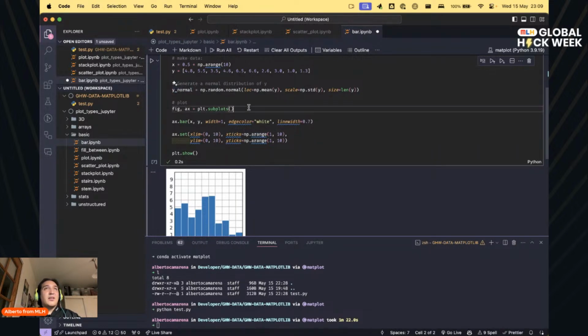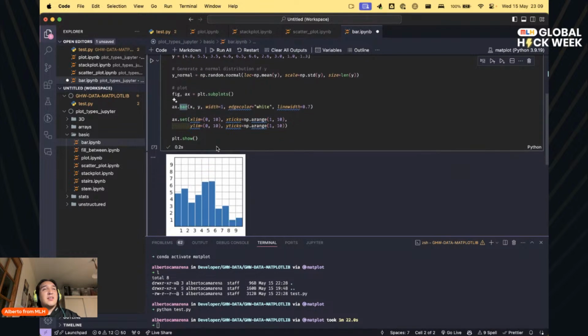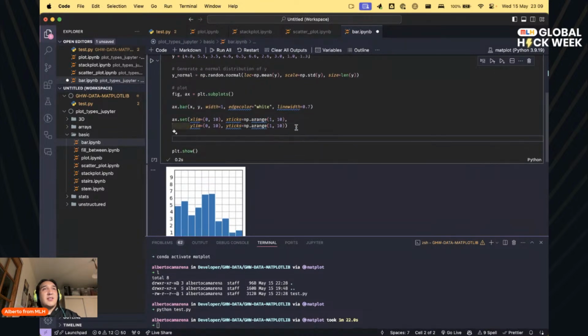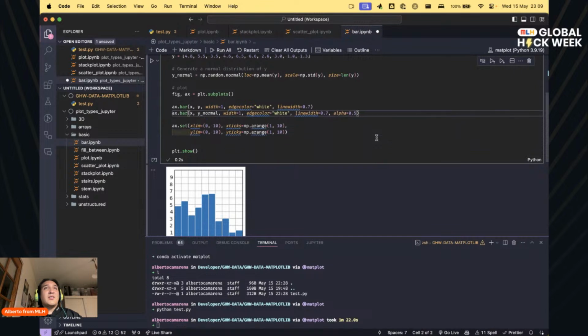Let's create another graph, which is ax.bar. ax.bar x, normal, with white, let's color white, line with no color.